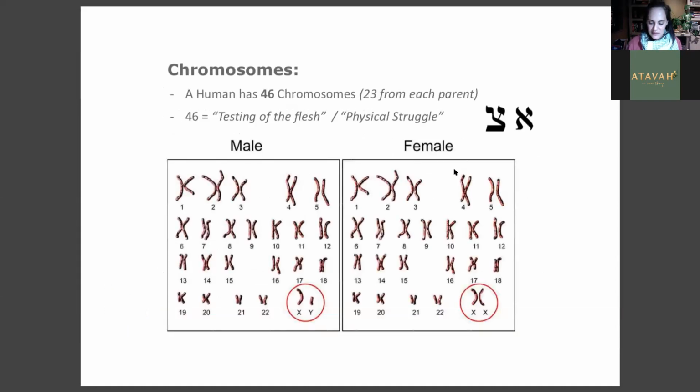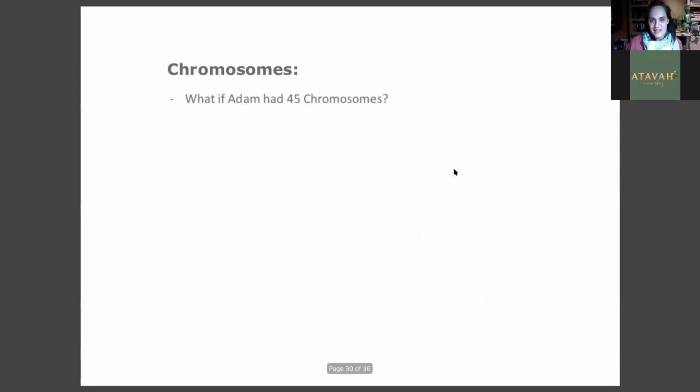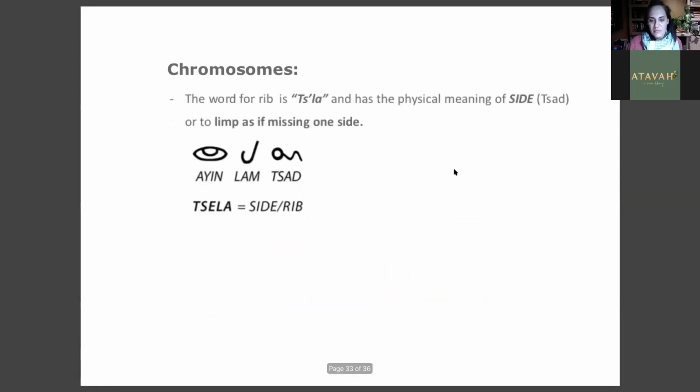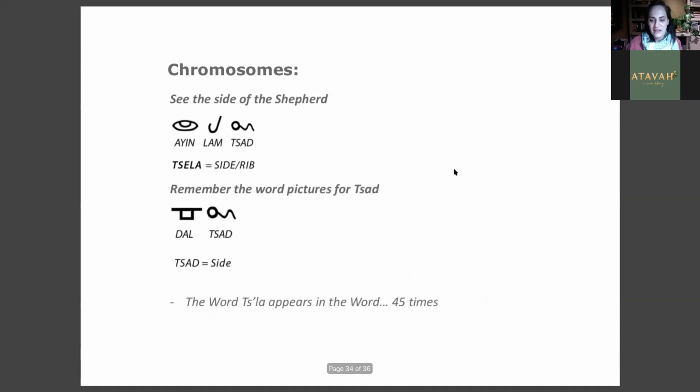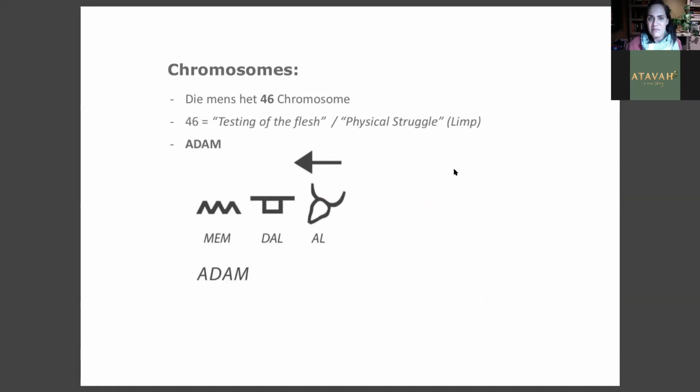So I think the big revelation that I had was confirmation for me that even in our DNA, he will redeem us. And this walk of sanctification that we are walking has a physical effect on your body. And we have to know that he really longs for us. He needs us as we need him. Yahusha really is longing for us. He's limping because he's missing his bride. A part of him is missing if he's not with us.